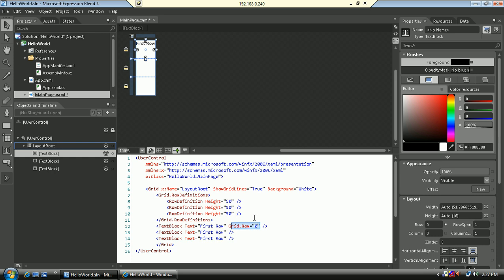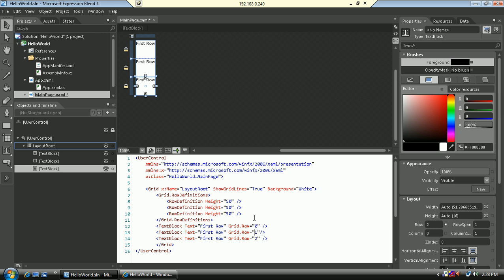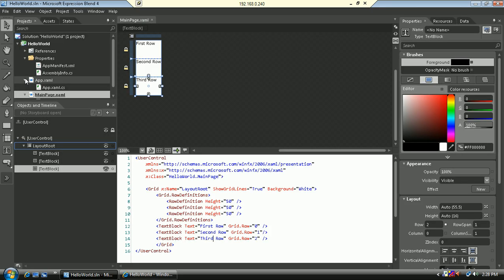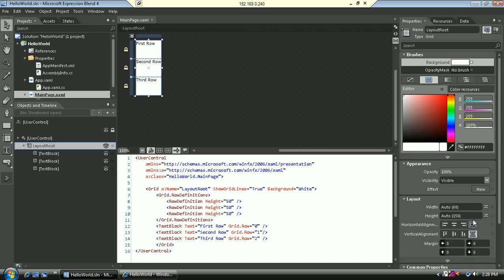In first row. This is in second row. This is in third row. Second row. Third row. Now F5. You see first row, second row, and third row. You see the third row.